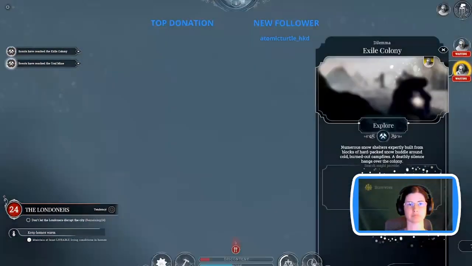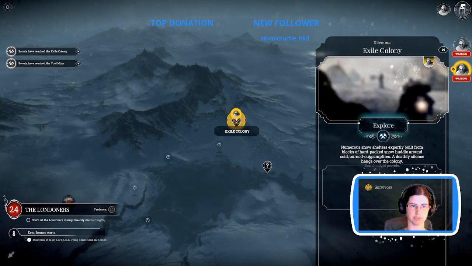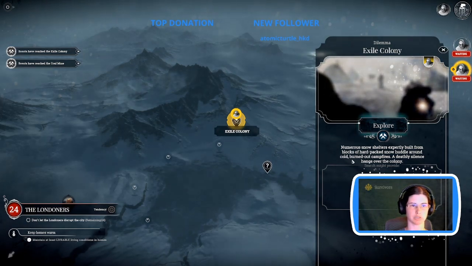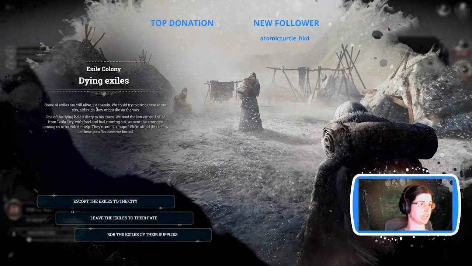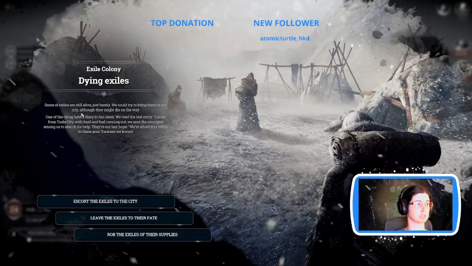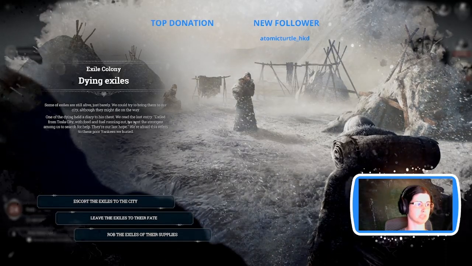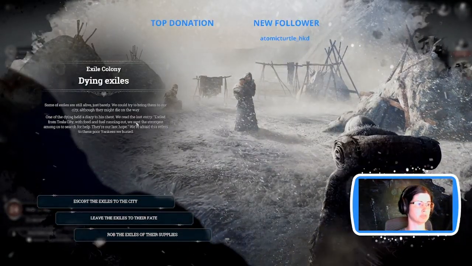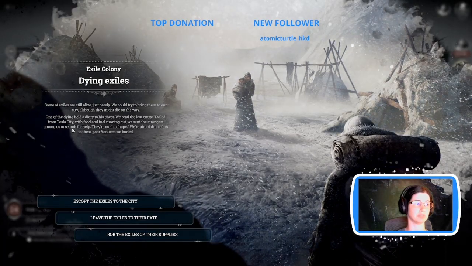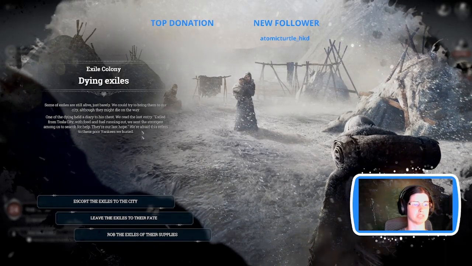Oh well. Exile colony. Numerous snow shelters expertly built from blocks of hard-packed snow huddle around cold, burned-out campfires. A deathly silence hangs over the colony. Some of the exiles are still alive, just barely. We could try to bring them to our city, although they might die on the way. One of the dying held a diary to his chest. We read the last entry. Exiled from Tesla City, with food and fuel running out, we sent the strongest among us to search for help. They're our last hope. We're afraid this refers to these poor Yankees we buried.